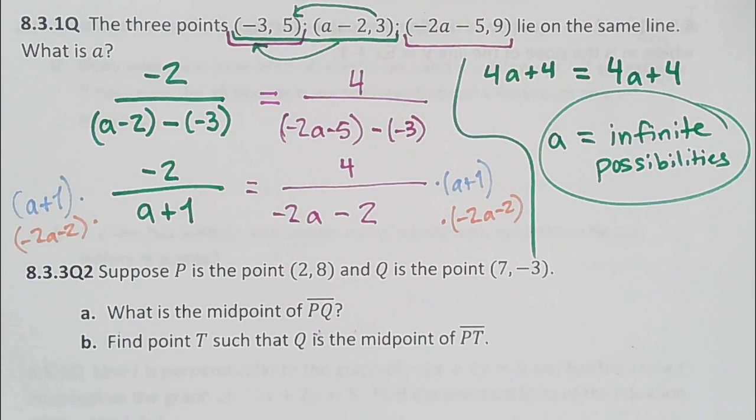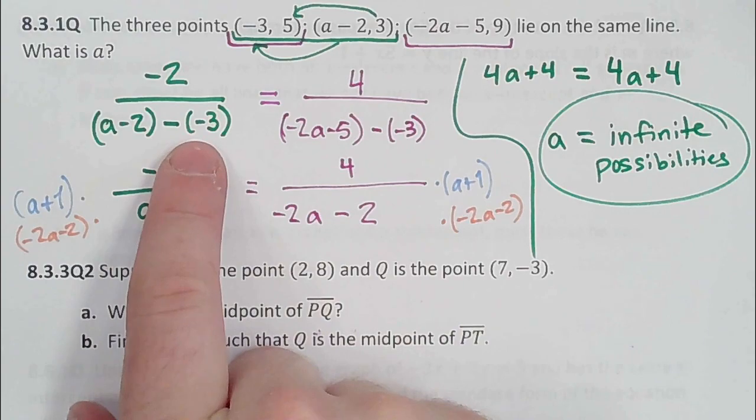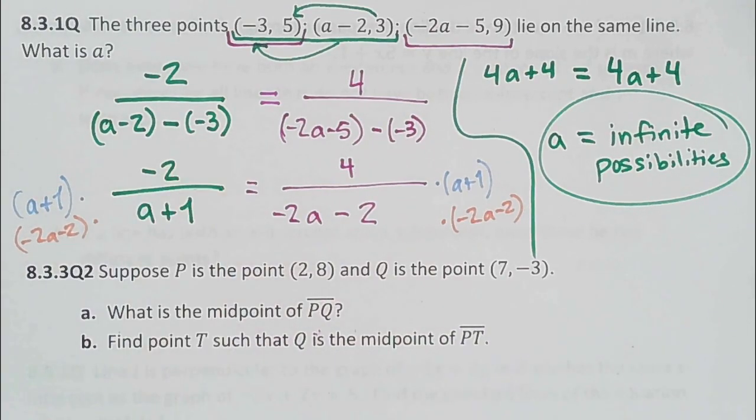That's it. So Evelyn, it's kind of gross to set up, but if you have notes on this, right, we're just doing slope. Ask me to check it to make sure you're doing it the right way and not missing a double negative, right? And then you'll be fine. And if you do miss a double negative, does that mean you don't understand how to do this? No, it means you just missed a double negative. And in my class, that doesn't count against you. Don't be afraid to attempt it. What else can I do for you on this one?